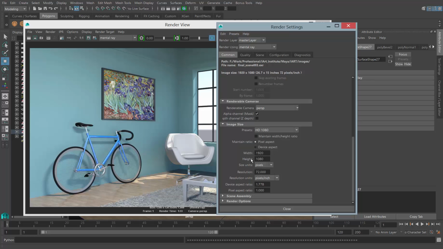And for print, because print is such higher resolution than looking at something on screen, you figure out how big you're printing it, if it's at 150 dpi or 300 dpi, and then you multiply the 300 by how big your paper is.